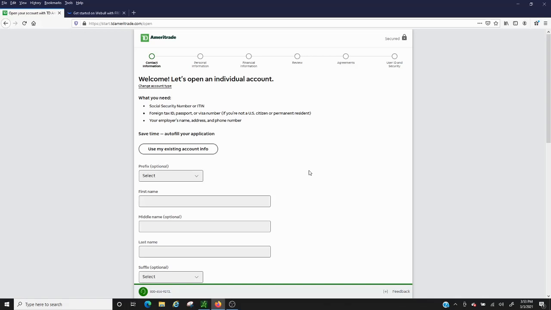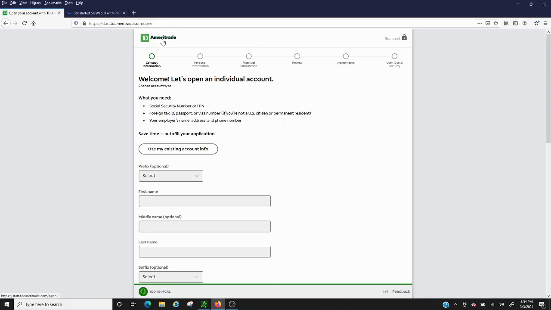Yes, you will pay taxes on any gains that you make, because any money that you make in the stock market is considered capital gains, not income. It's capital gains. And all capital gains are subject to taxes. So the more money you make, the more taxes you pay. Even if you make $1, you're going to pay taxes on $1. So that's why you need to have that information.